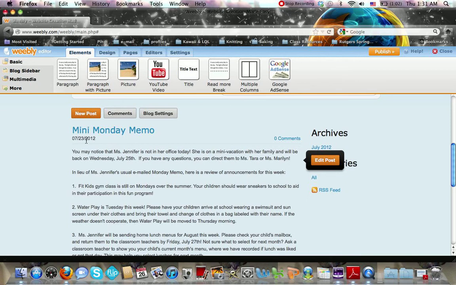I like that you can see what date the post was made, and also on the side you can look at previous entries by month, so that can allow parents to look back and find entries that they may have missed and try to reread some information that they would wish to go back to.